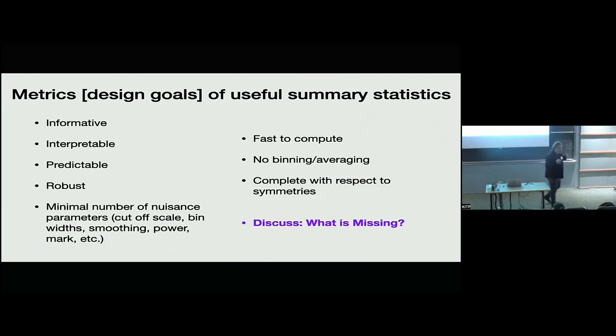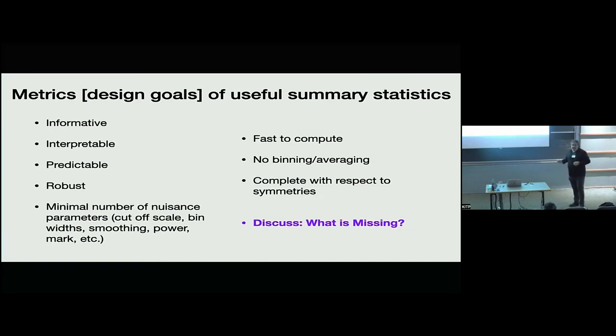And so a few of the metrics and goals I have in mind for this: obviously we want it to be informative. Whatever we measure, the quantities we express, should be informative. It should also be interpretable, in the sense that we as human beings can argue about it and reason about it. We saw a nice example about two-point statistics earlier, that it's not always easy to interpret, or we can have different interpretations of it. We want it to be predictable, so all those functions we'll be measuring, we also want to have a framework in which we can take our theories and predict them.